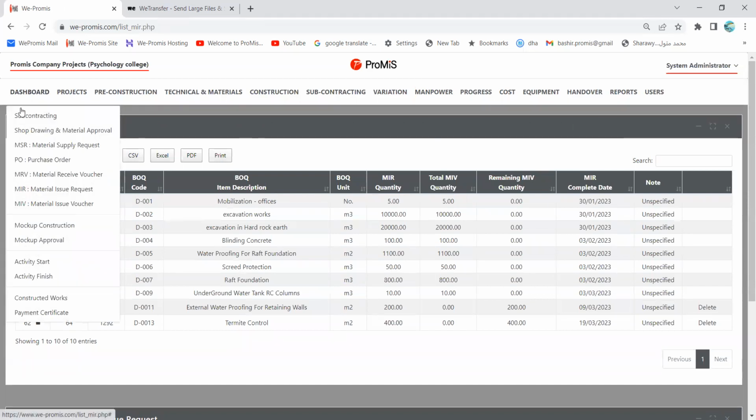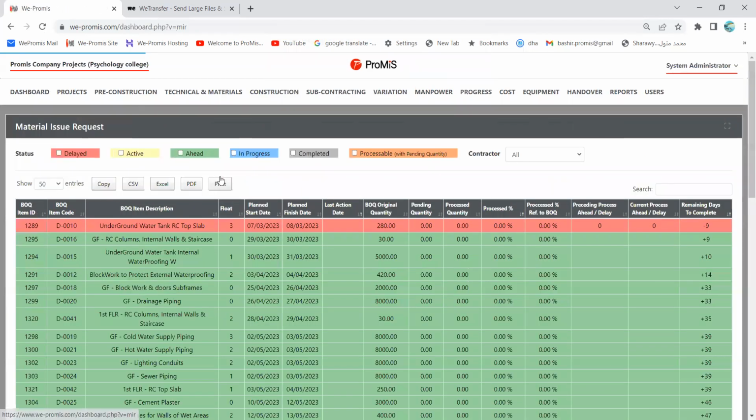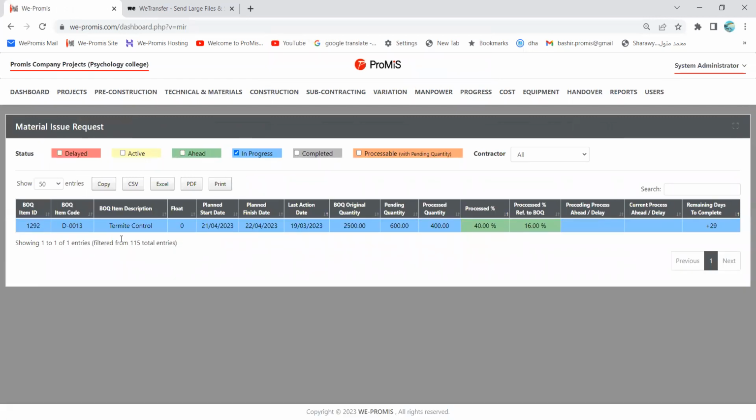Again, if we go to the MIR sheet and go to the blue, we will see that the termite control is again blue. Look at the numbers here. The total quantity in the BOQ is 2,500, but actually only 1,000 were sent to the store. So I have already taken 400 to the site and still 600 are available in the store. So I can take them to the site at a future stage.